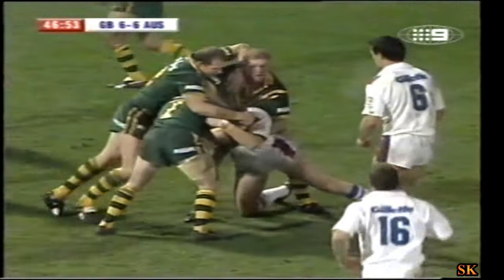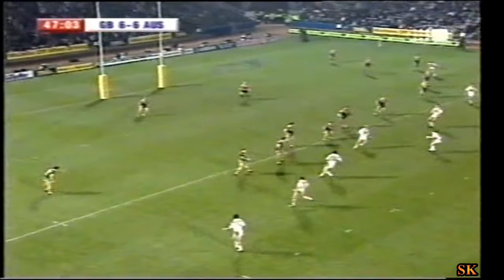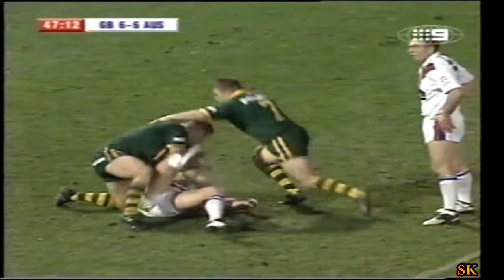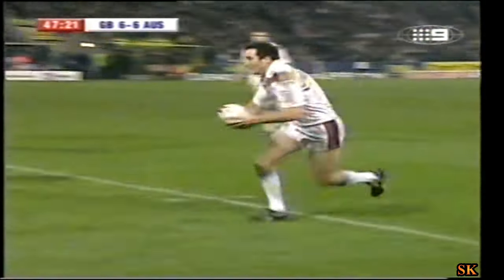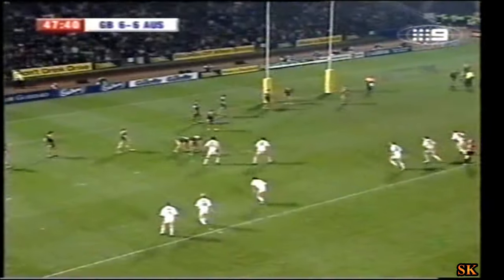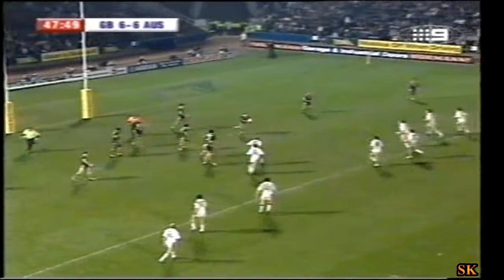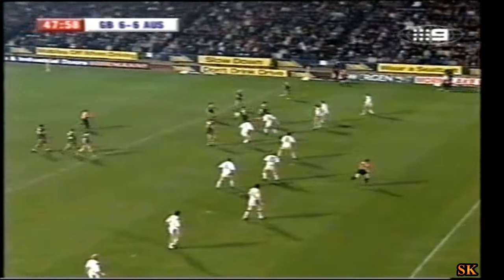The 10th straight series win in this country — they lost a series last in England 40 years ago. They are a terrific team and great ambassadors for the code in the southern hemisphere. Gilmore has got support down the right hand channel — Scolthorpe, it goes wide to Ellis. Ellis with the kick, bounced off the chest of Lockyer. The referee does not wipe the tackle count down — the ball played the man, that's the reason why. Britain not too happy about it.